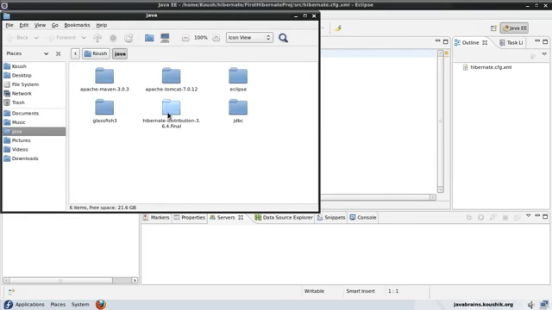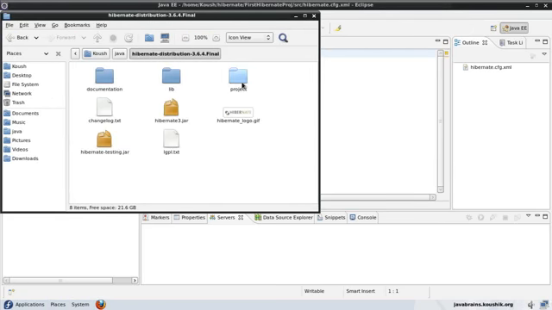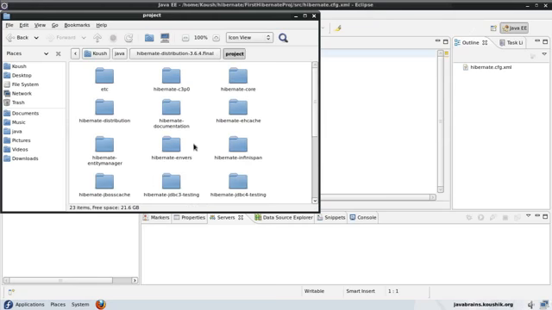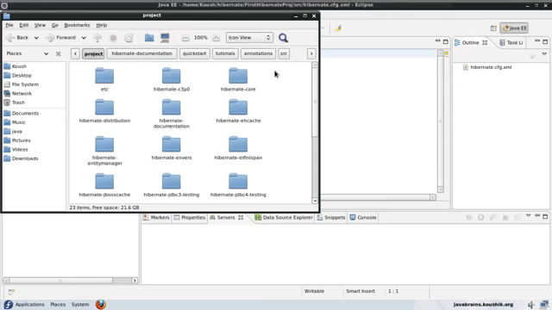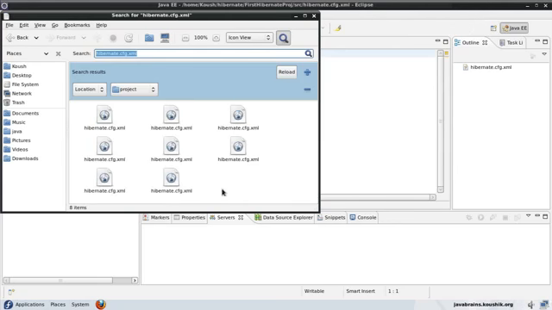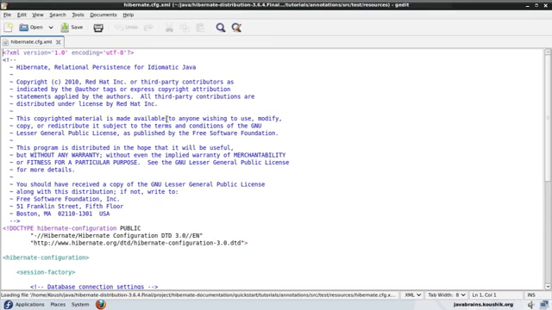So if you look up the Hibernate directory, there is this project folder, and inside this project folder you have all these example code. So what I do here is I search for hibernate.cfg.xml. There are a lot of configuration files. So let me just open one of these.